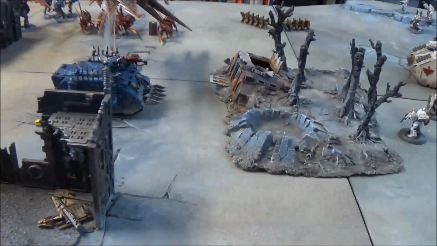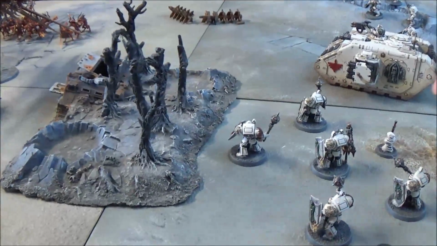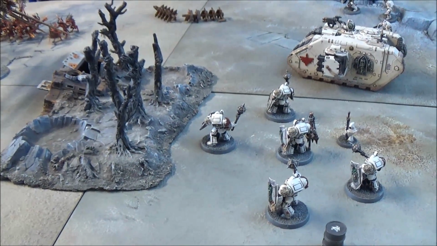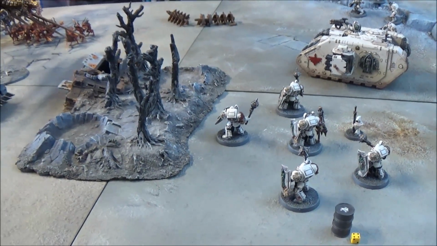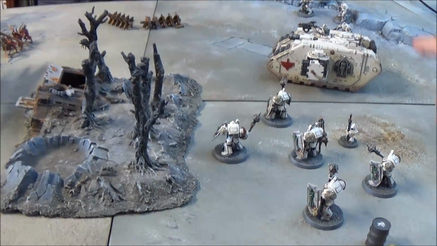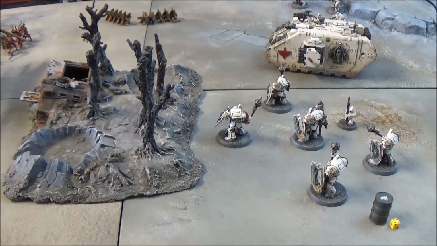Almost didn't get that. Forgot to mention in the psychic phase he tried smite at these, but the little helper, he helped out. He's a good boon for us. He's got adamantium will, so we're able to block that by blessings of the little guy. So thank you, little guy.